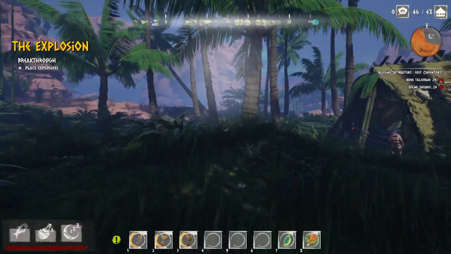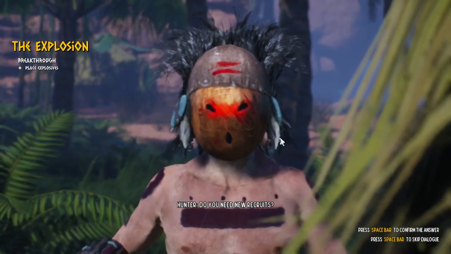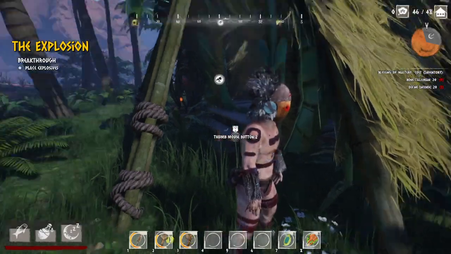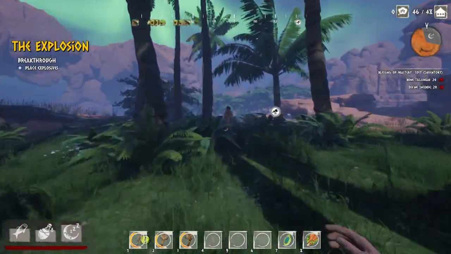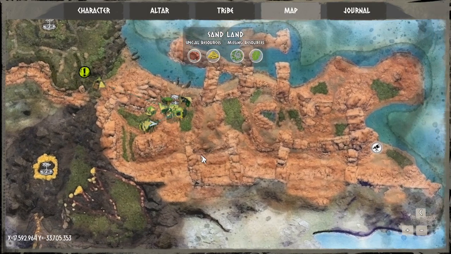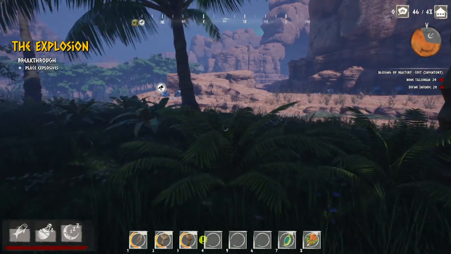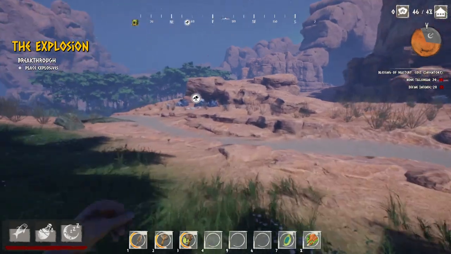I need to speak to the scout. I think that's him. Wow. Just send me to the end of the world, why don't you? I don't even know how am I gonna get there? Huh. Let's go find out.